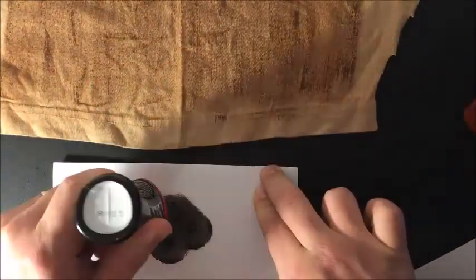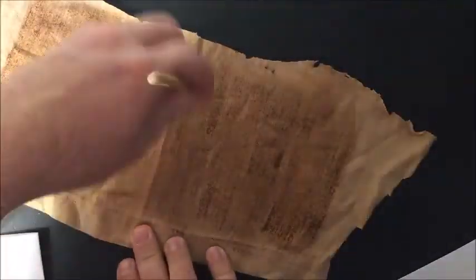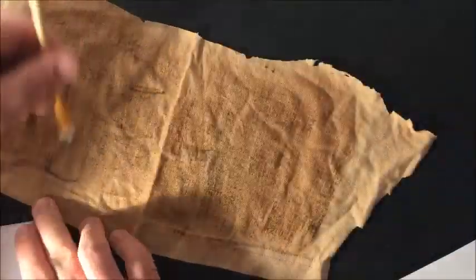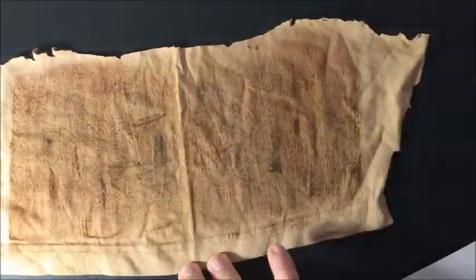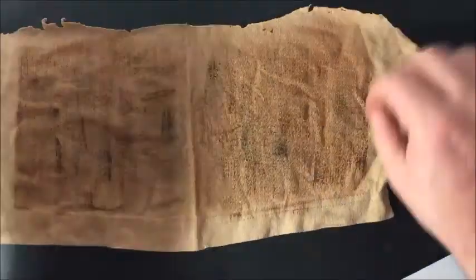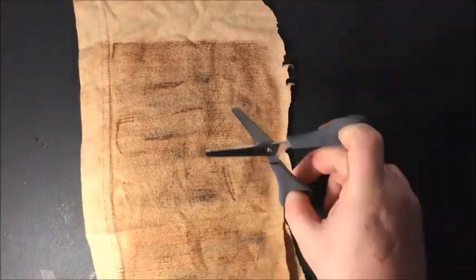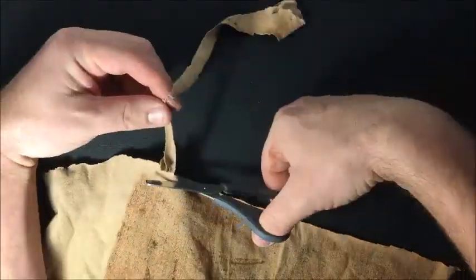So I'm happy with the texture, but I'm just going to add a bit of shoe polish just to give it that black, dirty look. And again, I'm just using a dry brush to brush it on in random places. Okay, so that's now the shading done, and I'm just going ahead and trimming the edges, and then I'll cut it to size.